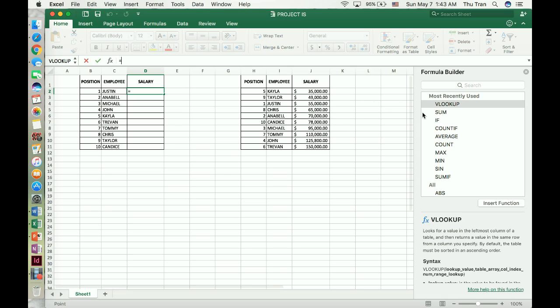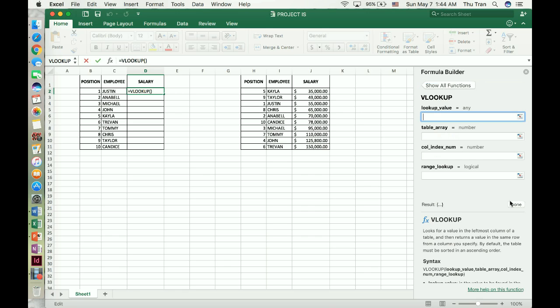If the VLOOKUP function doesn't show in the most recently used, you can type VLOOKUP to search in the box. Click Insert Function and the Function Arguments window will pop up. The window will show the syntax and display the different parts of it.